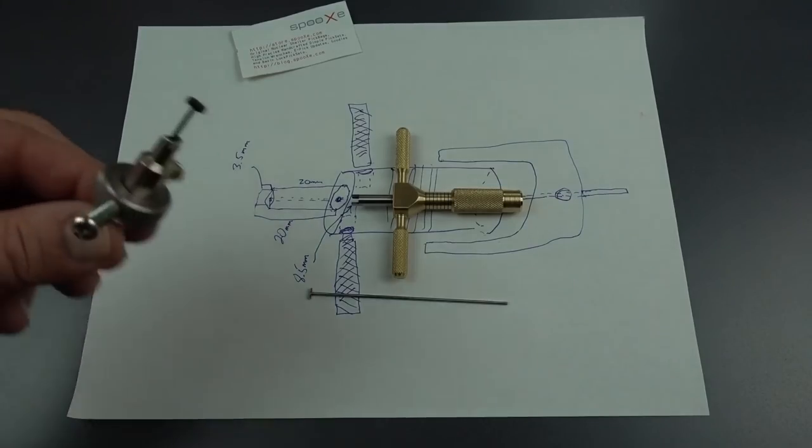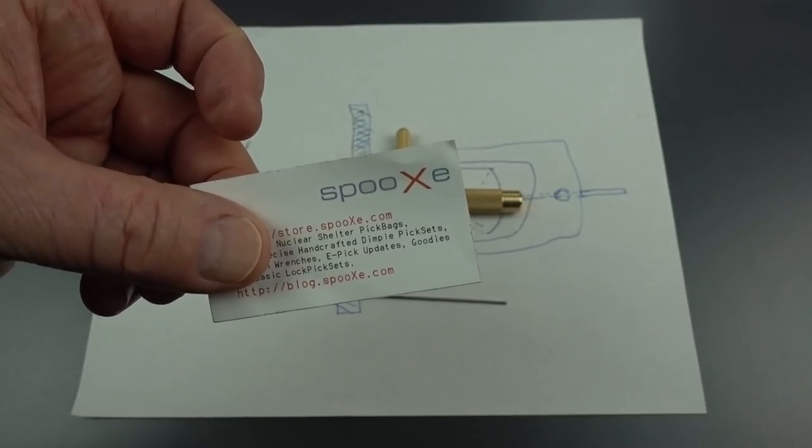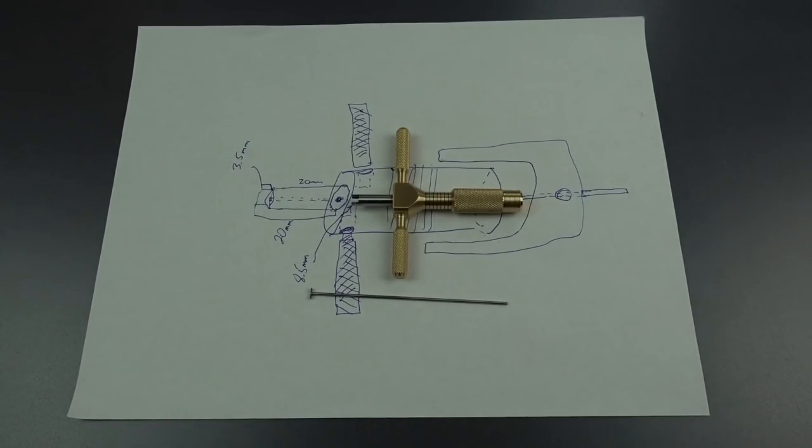But if you're looking simply to replace a tip in one of these, I'd urge you to take a look at the Spooks website rather than try to make one yourself. But I agree. I've used them before in the past. No problems as far as strength or usability goes.